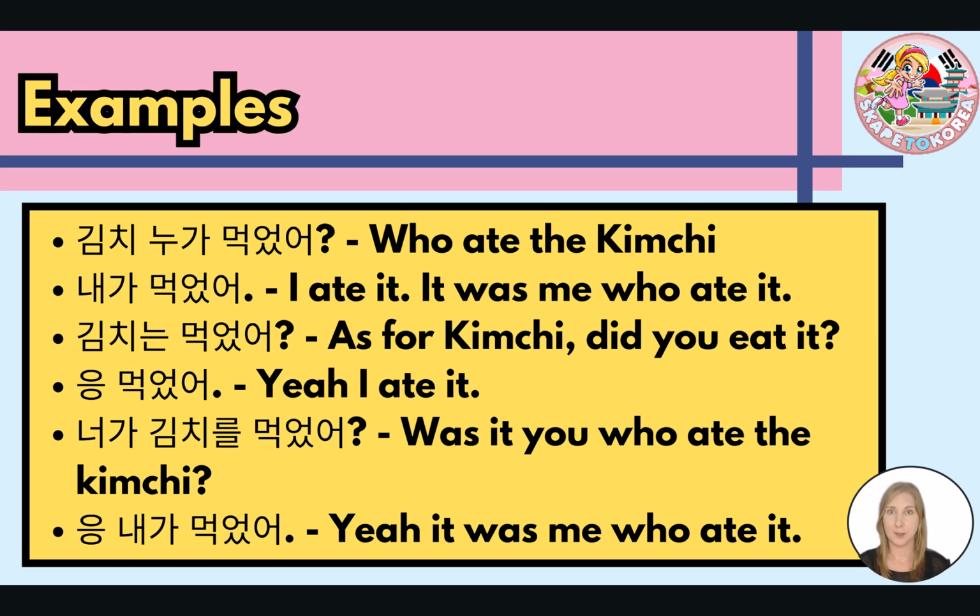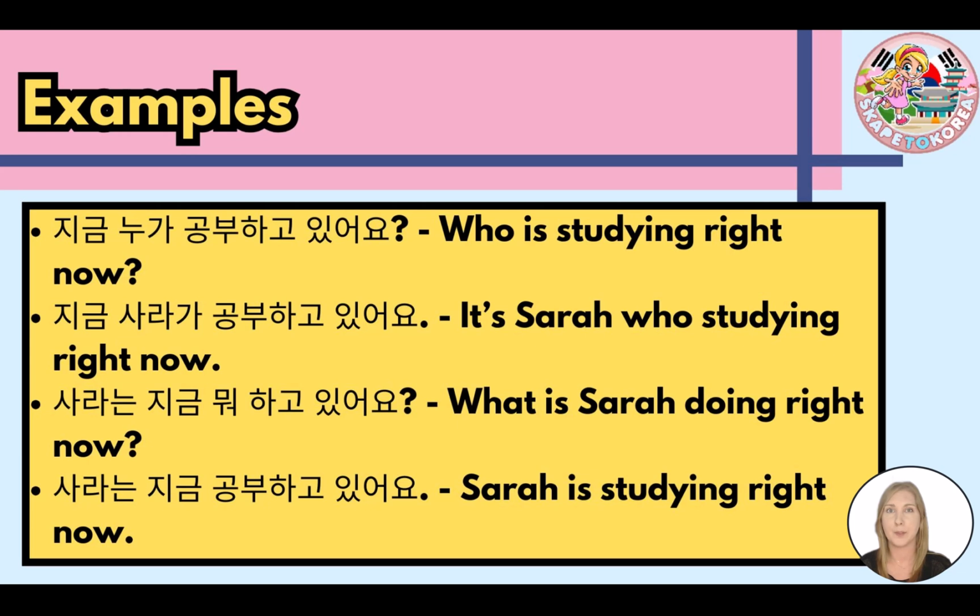While there are other differences as well, this will be the main one, I think, how you can differentiate between subject and topic. So let's have a look at more examples. 지금 누가 공부하고 있어요? Who is studying right now? Yeah, 지금, now, 누가, who, 공부하고 있어요, is studying. Or 공부해요, you can say 공부해요. 공부하고 있어요 is basically present progressive tense. So who is studying right now? 지금 누가 공부하고 있어요? You're focusing on the subject, on who. 지금 사라가 공부하고 있어요. It's Sarah who's studying right now, yeah? So here the translation is Sarah is studying right now, but you're putting an emphasis on Sarah, so 사라가, by replying to the question of who is, so you should be adding the subject marking particle.